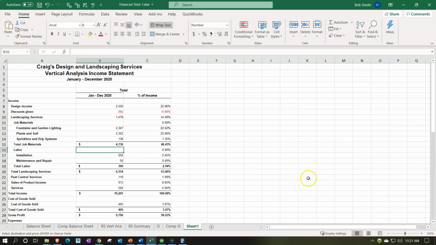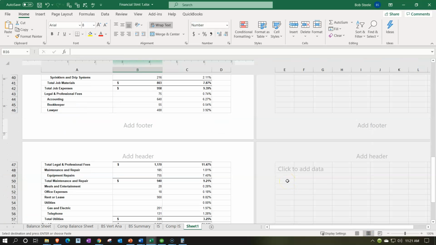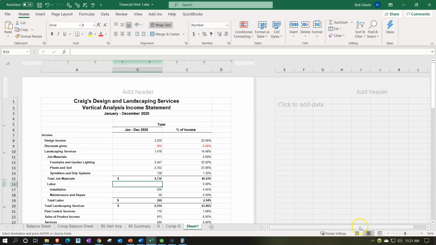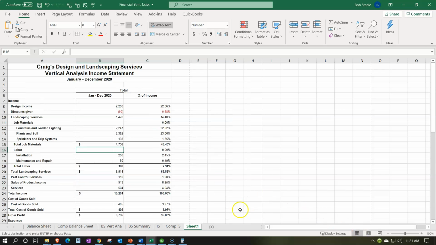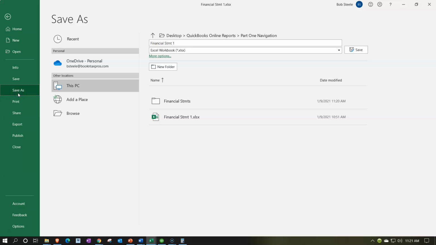And then I'm going to see if it fits on one page by going to the page layout view. It fits on one page wide. That's all I care about. It's more than one page long. Doesn't concern me whatsoever. And then I'm going to change the name down here from sheet. I'm going to double click on the sheet and we're going to call this Vert Anal Income Statement for the abbreviation. And then let's print this entire thing to a PDF so we have all these forms on one PDF document that we can attach to an email if we so choose.